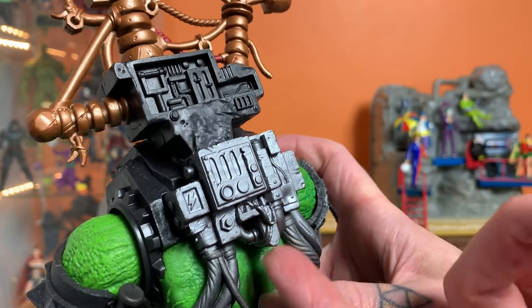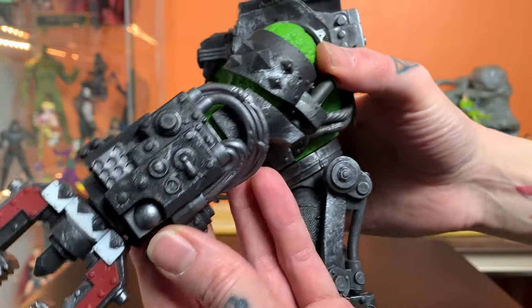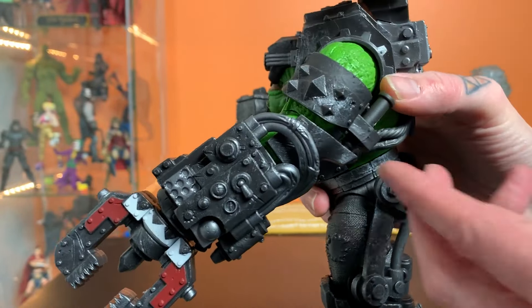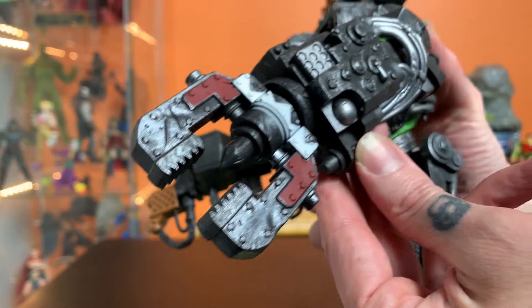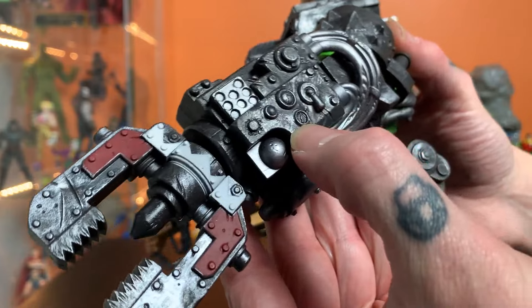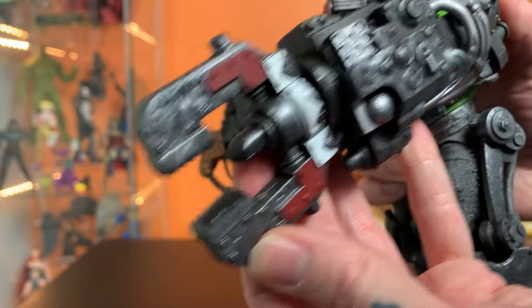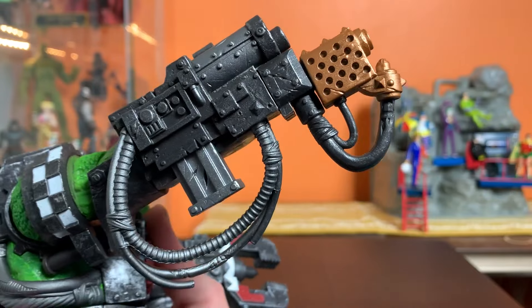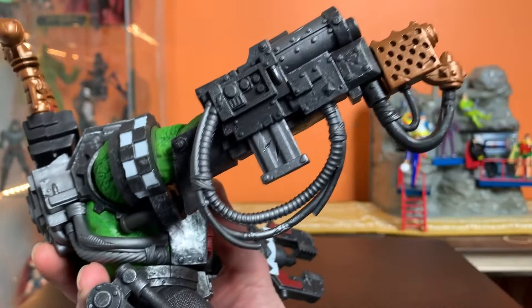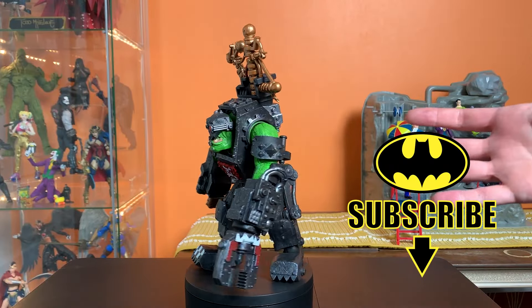There's more great detail on the back — little hoses and pipes dangling, which is great. Now looking at these arms — this one definitely has a piston in it, which is going to be fun to articulate. There are little gauges on this big hook hand with a kind of drill-press thing in the middle — freaking awesome. The other arm is just a huge Gatling gun; it looks very Heavy Metal / 2000 AD, and I'm here for that kind of stuff.